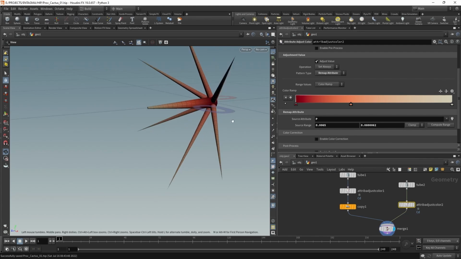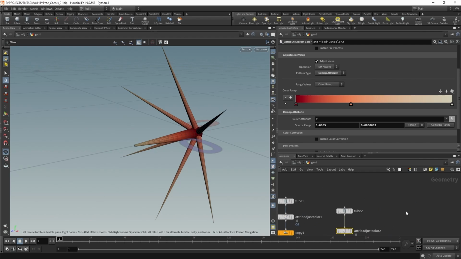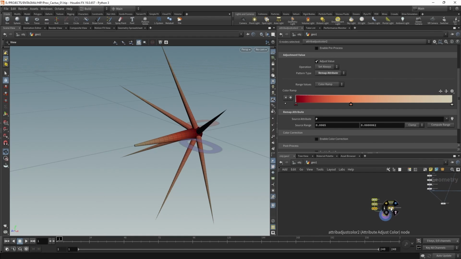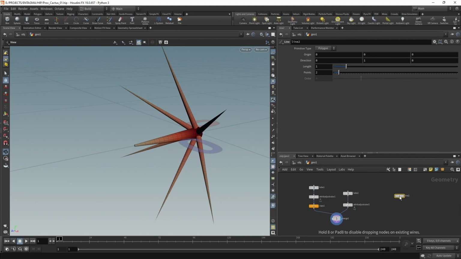All right, finally, let's create this fur ball in here that ties everything together. And for that, I want to just take a bunch of tiny lines, which maybe are a bit crumpled, and copy them on a tiny sphere. So let's create both our sphere and these lines. And maybe let's just take this whole bunch of nodes, which will form the central cluster, move it over here so we've got a bit more space. So let's start by creating those individual lines, which will form a single strand of hair or fur by again using our line node, which will drop down here.